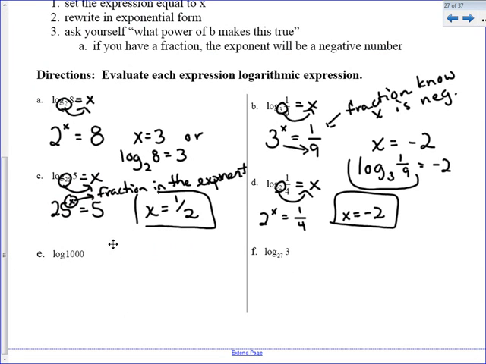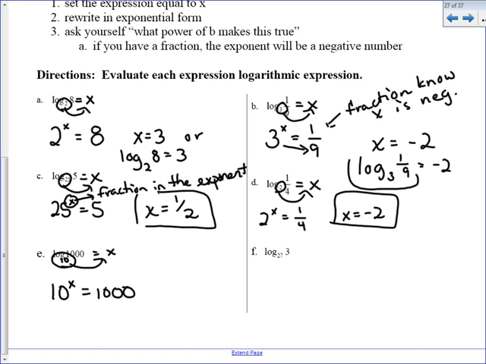All right, the log of 1,000. Again, this is also one of your extra credit questions. If there's no base written, what could I put in there? 10, if it's a log. If it's a natural log, we put in the little letter e. So this is going to be equal to x. So I'm going to take the base I had to add, the x I had to add. So I have 10 to the x equals 1,000.